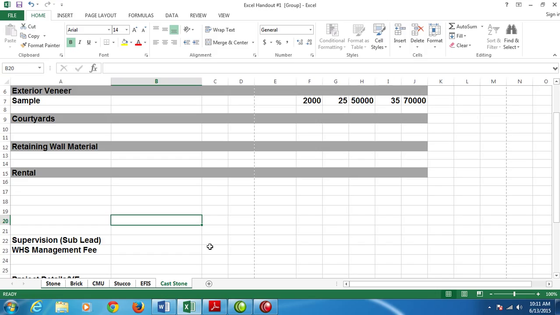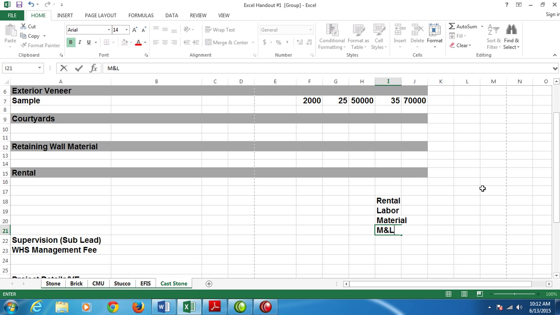we will enter next. So page 6 gives us a list showing us the cell address and the text to enter. So we're going to start with I-18. So I'm going to move over here to I-18 and type rental. Enter and type labor. Enter and type material. Enter and type M and L and R total. We don't want anything in the next cell or the next cell. We go to I-24 and type management.